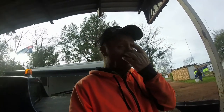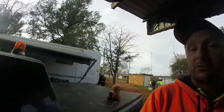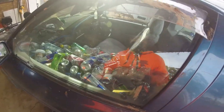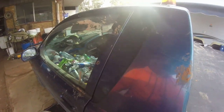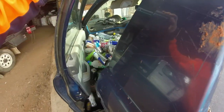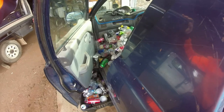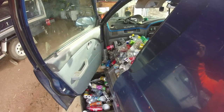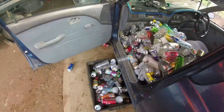Alright, I've currently got home. I've done a bit of roadside on the way home as well. This is the event of doing roadside. I haven't opened the door yet, just about to. The car's a bit muddy from me being bogged this morning, so I'm just going to open the door. A lot easier to let it go and pour into a container than try and unload it on the side of the road and it get blown everywhere.